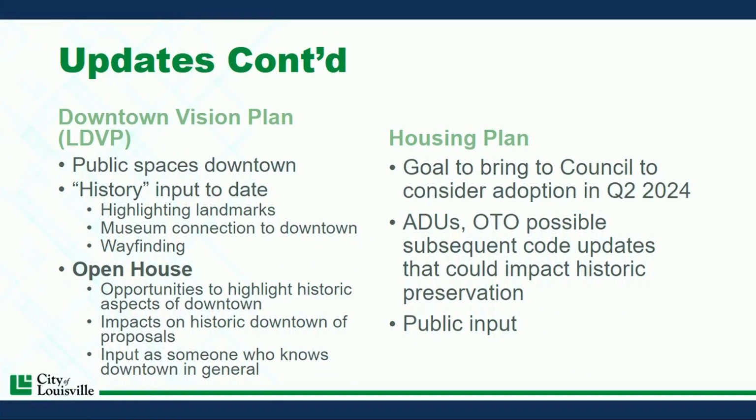I think that if you all can either take the online survey or attend an open house, and if you need a link to the survey, let me know, or I can send it out in general. I think you all have really important perspective on this that isn't going to get captured in a different way. Last year we were under the impression that the consultants or public works team would come to some of the boards and commissions, but that's not how it's going to roll. They're doing a different style. I would just encourage you, if you can, to attend the open house. It's a genuine open house, so you can come at any time during those open hours.